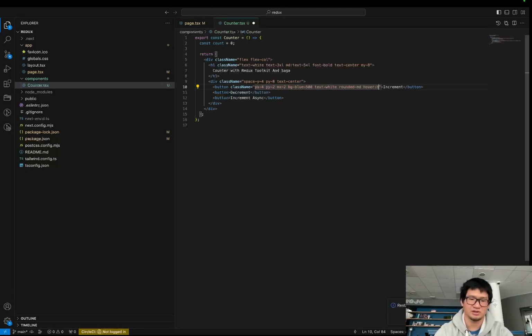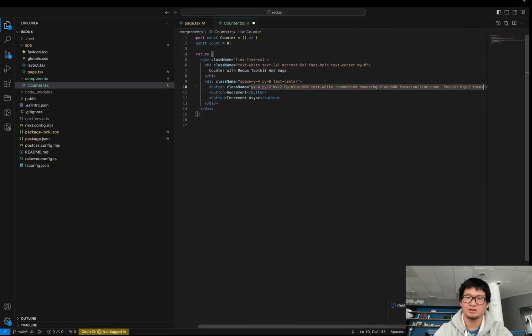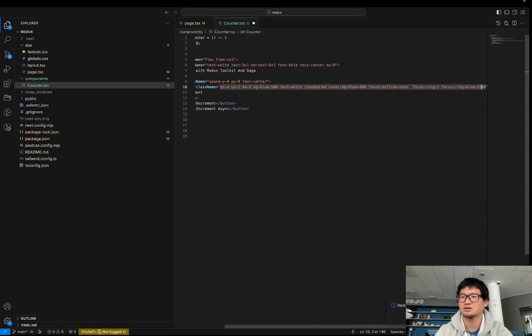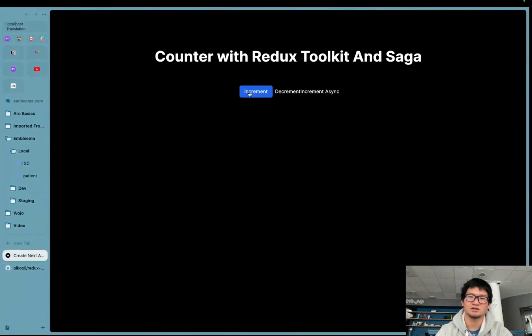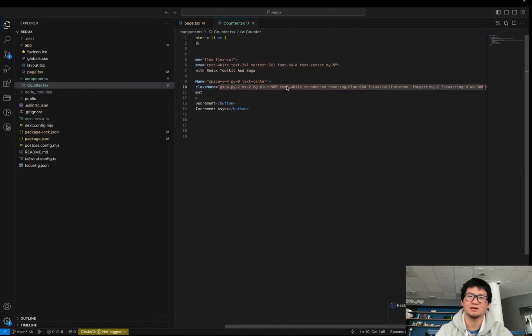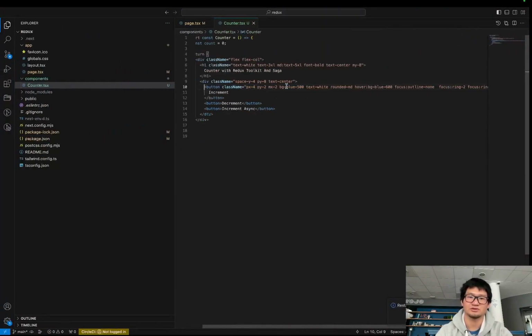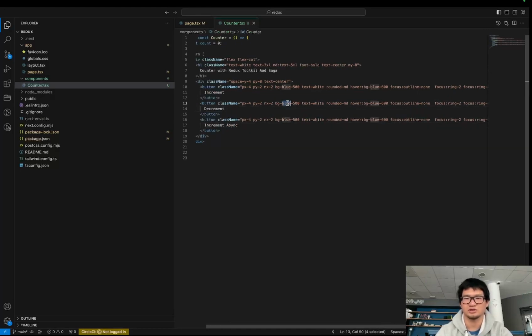When we hover, the background should be blue 600. When we focus on it, I don't want any outline, but I want a ring of size 2 and a ring blue of 300. Okay, nice.